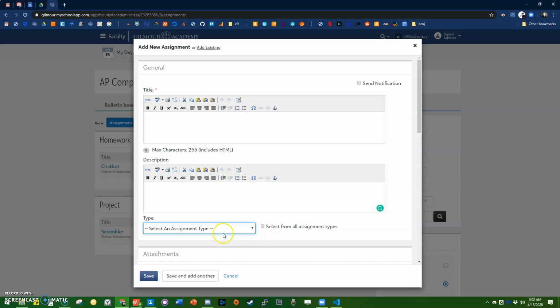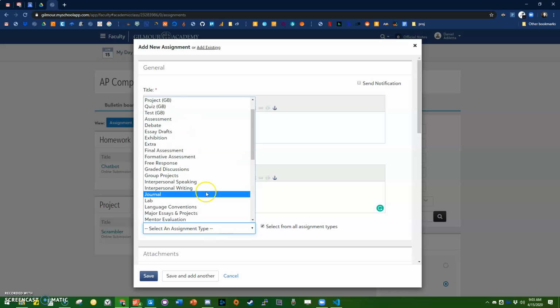Now, this can get complicated because there are ways where you can set up weighted categories. So, homework comprises 25% of the grade. Even if there's one assignment or 50 assignments, it all gets added to a certain category. Or you can have just a total sum of all accumulated points from any category. And so it limits you by default to those categories you've used before or have set up in your weighted categories. But you can ignore that and select any type of assignment if you'd like.